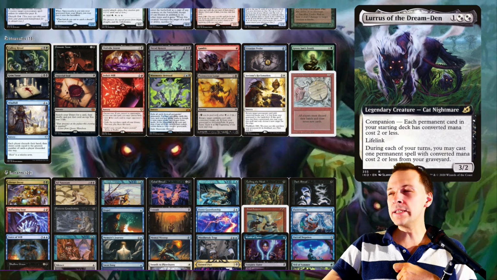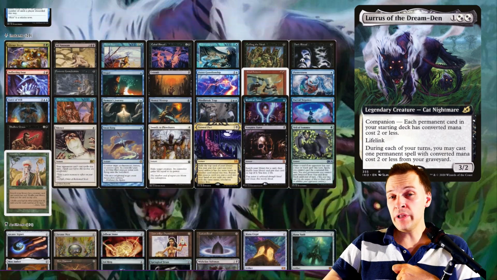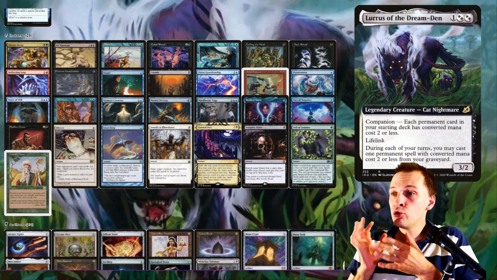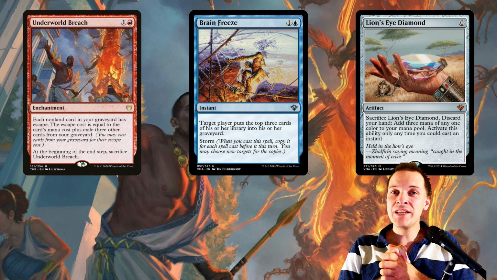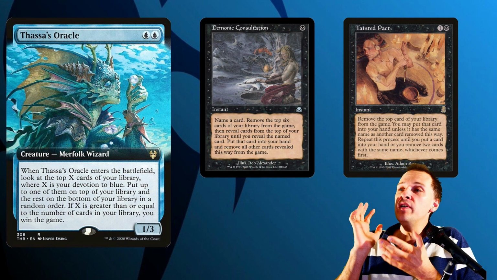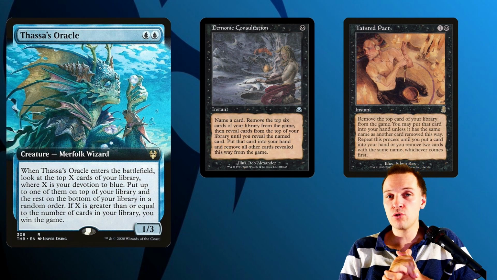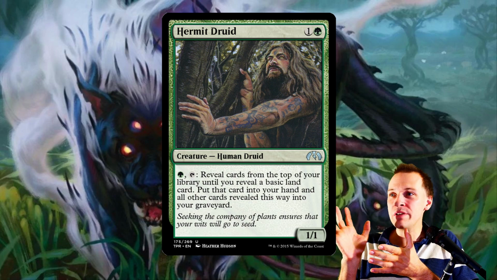But what is this deck actually trying to achieve? Well, it's a very simple answer. It's a 5-color turbo combo deck, simply. For example, we're running the Underworld Breach, Lion's Diamond and Brain Freeze combo. And obviously Thassa's Consult, which is the finisher in this deck regardless of what combo we're actually going for. And then we're also going for Hermit Druid.